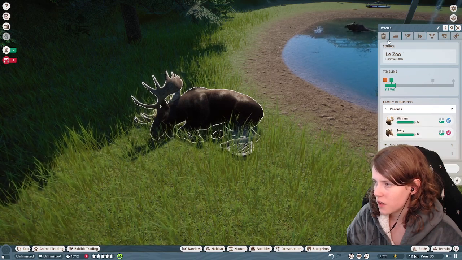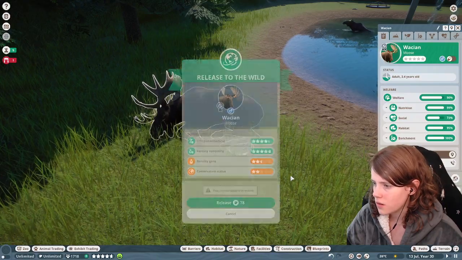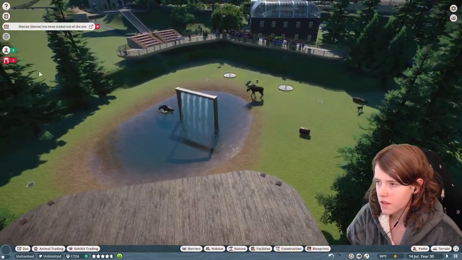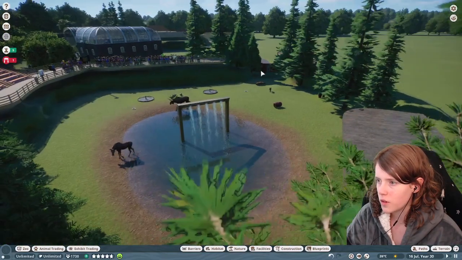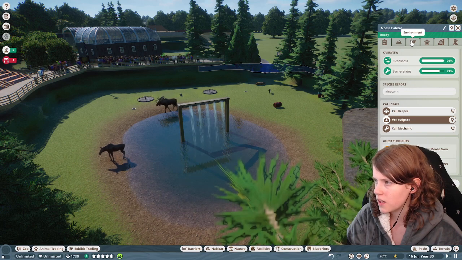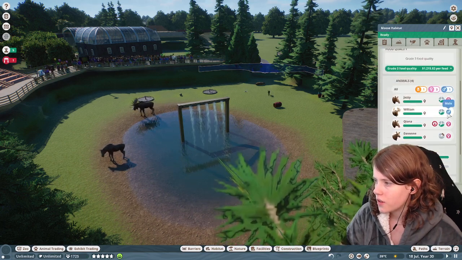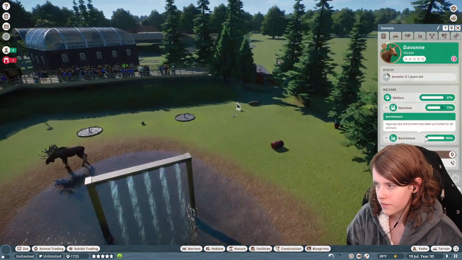Yeah, we're going to get rid of you because your mate is your mother. You weirdo. Yeah, cool. So, no more fighting, hopefully. I think they can only have one male in there. And that is now William. Cool.